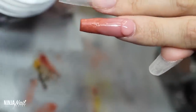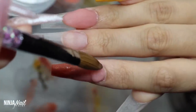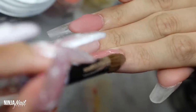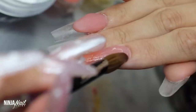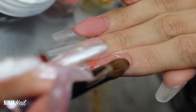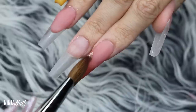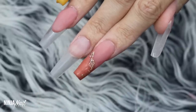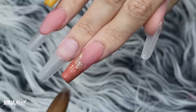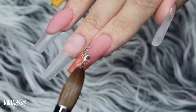So I'm just coming in with that cuticle bead and blending that down, and then I'll be adding Beyonce, which is a gorgeous super fine gold glitter acrylic, and then I'm going to come in and top that with the metallic light gold, which honestly this nail is probably one of my favorites out of the entire set. It just looks so elegant and sophisticated, and the colors were perfect for autumn, you know, the leaves are all falling, just gorgeous, beautiful.